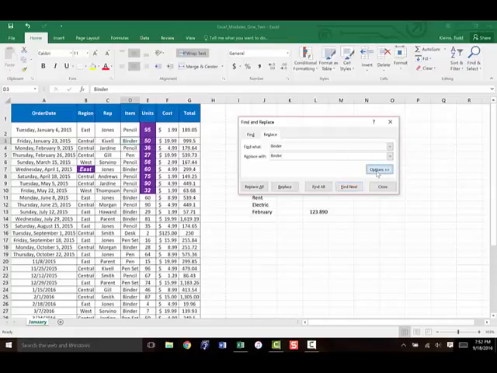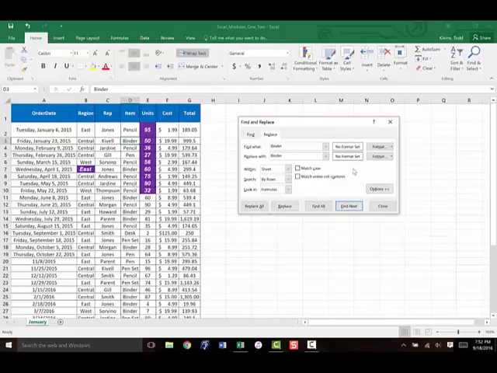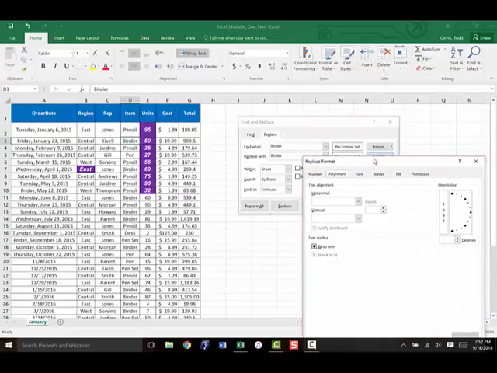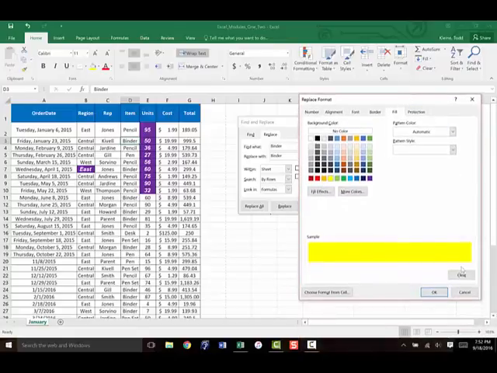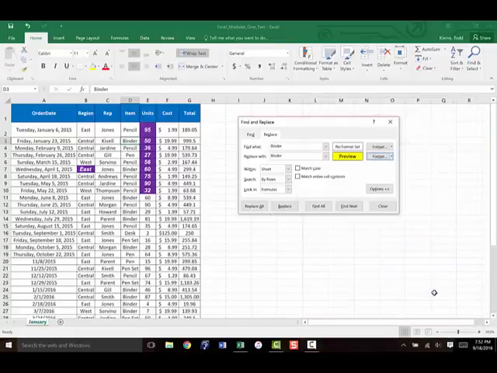You're going to click Options, and then with the replace binder, we're going to come under Format, and choose a format. Then we're going to do a fill, and we'll fill it yellow. After you've selected yellow, you can click OK.